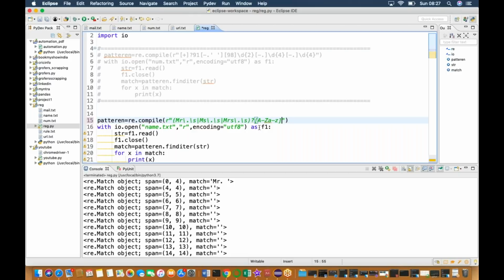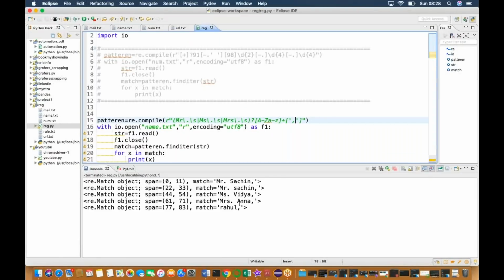Then I think it will be more than one. So like this, and then after that, inside that I think this, right? So let's try this one.